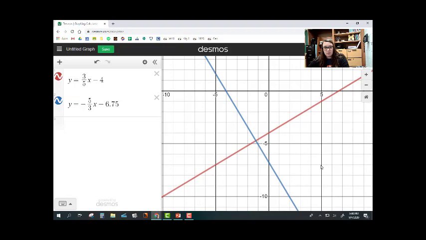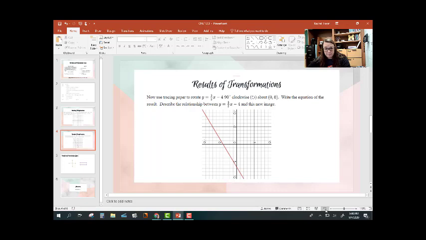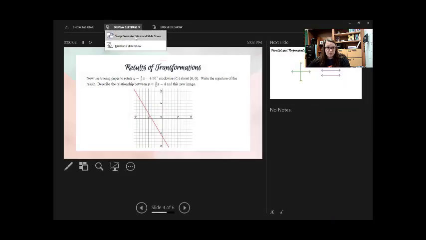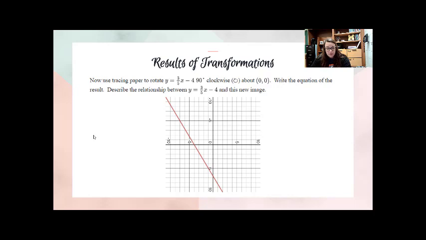What is the relationship between these two lines? Doesn't it look like a right angle? Which makes sense, because remember, we rotated this 90 degrees, and 90 degrees are right angles. So that's our picture in our head, is we made perpendicular lines. Now let's go back and look at the slope that we had, which had erased my work, gosh darn it. But our slopes were, grab my pen again, 3/5 and -5/3. So this made perpendicular lines, and our slopes got flipped and negative.